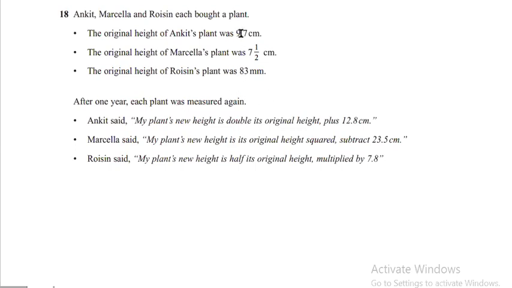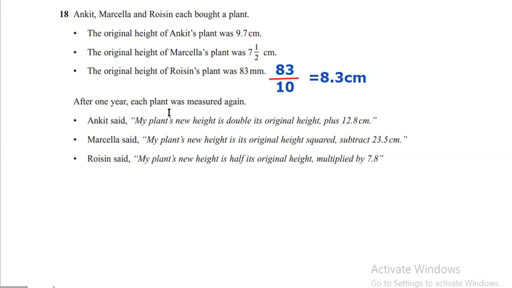Now, you will notice that these two are the same in centimeters, and this one is in millimeters. So we have to turn this into centimeters so we can solve the rest of the question. First, 83, we want to turn it into centimeters. What do we do? Very good. We divide it by 10 because we know that 1 centimeter equals 10 millimeters. So we divide it by 10 and we will end up with 8.3 centimeters. Very good. Now we have all of them in centimeters. We can continue with the question.